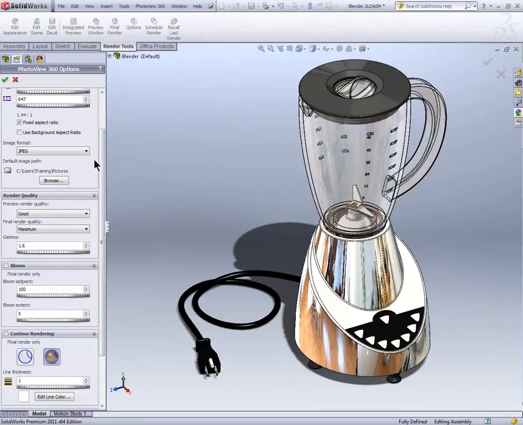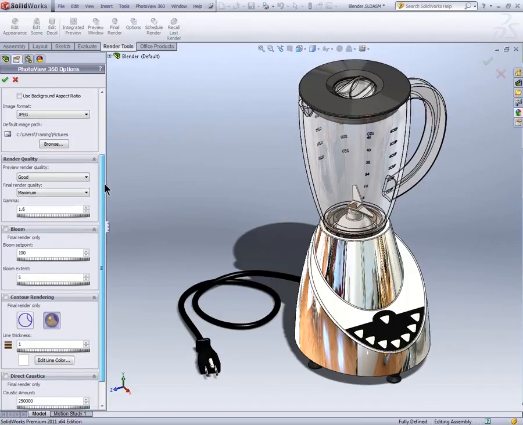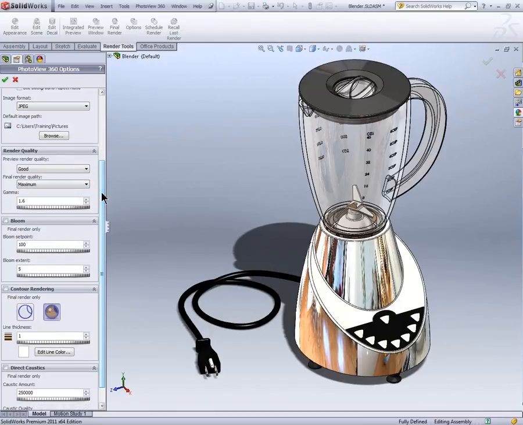Default image locations. Okay. Let's see, the next one down, let's go back. Oh, yeah, this is the render quality. So, render preview, this would be either the integrated preview or the preview window, so that's the one I usually set to low. If you have a machine that can handle it, you can push the final render quality up to max. Just realize it's going to take a while to render. On an old system that I had, I did a test, and I've had one take over a couple hours. The gamma is essentially just a lighting effect as far as the output goes.